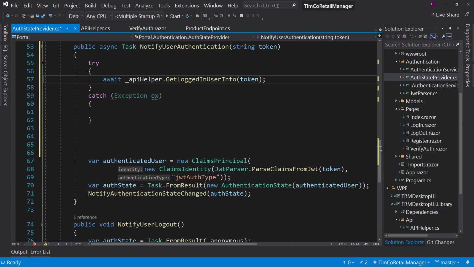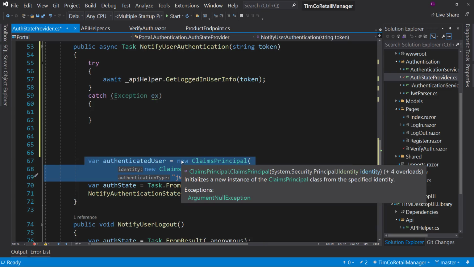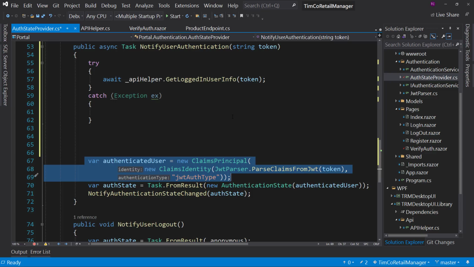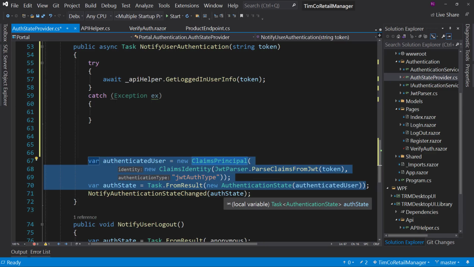And then we're already doing this authenticated user get new claim principal. So let's do this, because here's the deal. If this fails, the reason it's going to fail is because the token is invalid, which means we're not actually authenticated. Because right now it's saying, hey, you're authenticated, cool, and it's notifying of the authentication state.